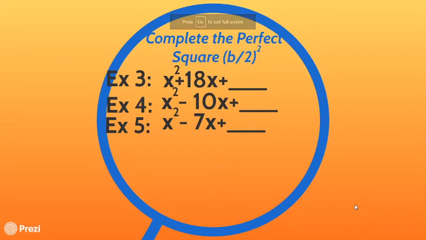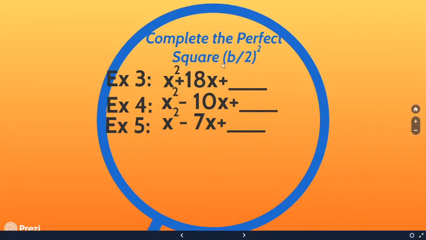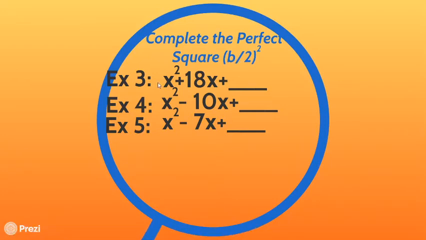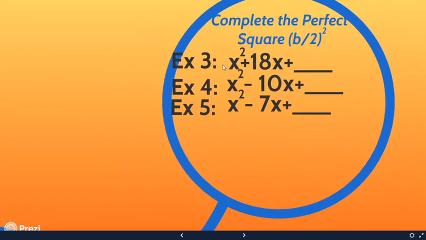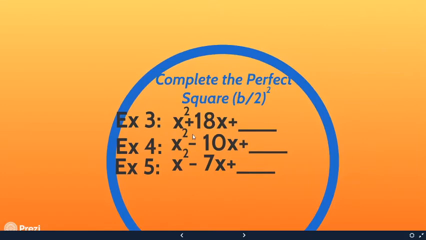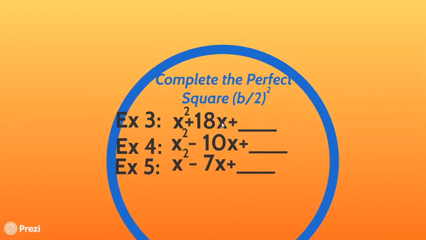Hola, everyone. So, again, we are still building up our way to solving an equation by completing the square. We did a nifty activity where you figured out the magical formula that forces a quadratic to become a perfect square trinomial. This b over 2 squared will make it so that after you factor, the same factor repeats twice, which means it's a perfect square. So b over 2 squared every single time.